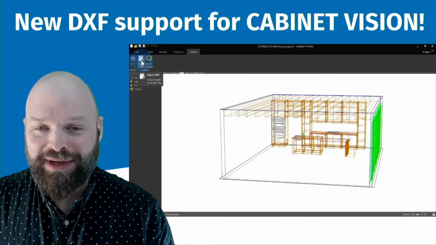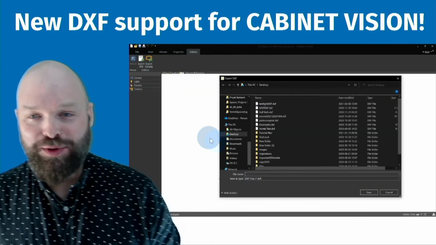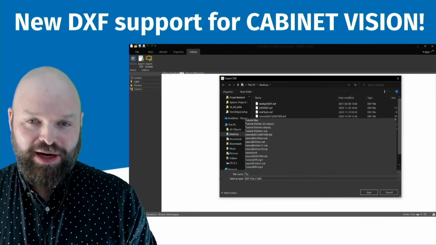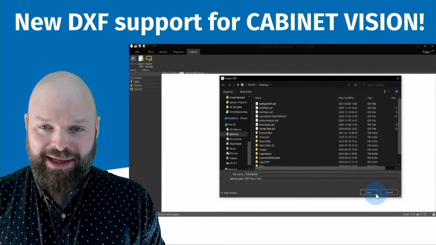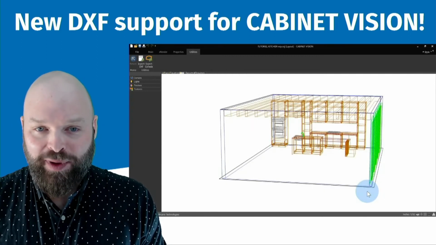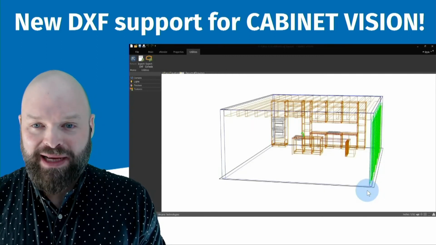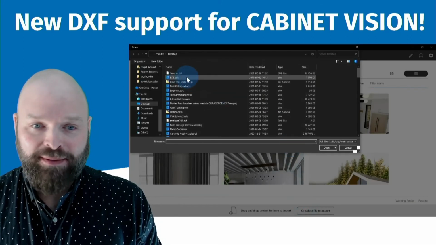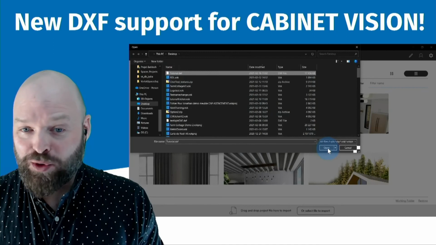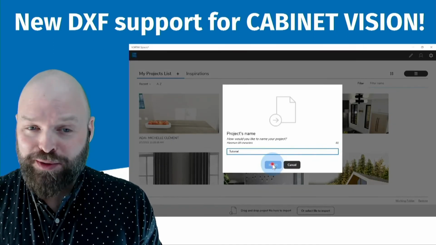Here's another feature that is quite interesting for Cabinet Vision users that do not have the Photo Vision option turned on. You'll now be able to use the DXF export directly inside Vortex Spaces. To export a file from Cabinet Vision, you simply have to go in the 3D view, then click on Utilities and Export DXF.